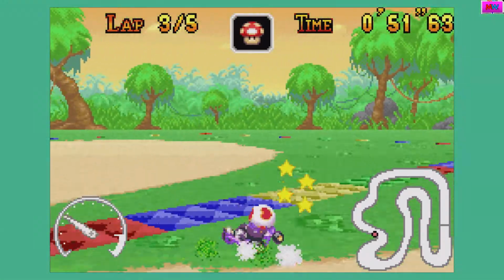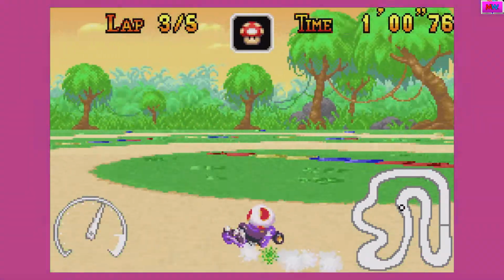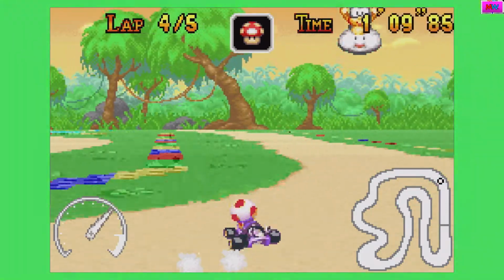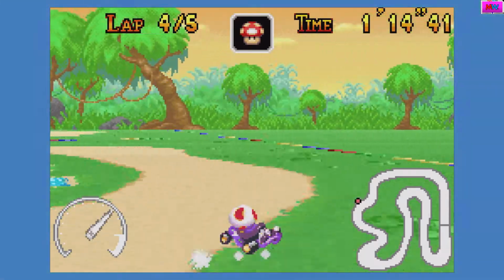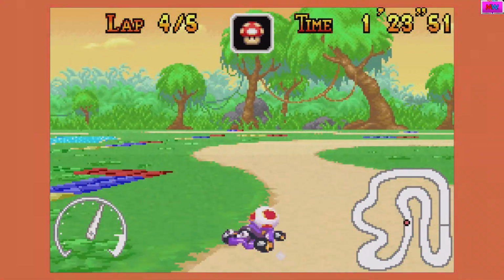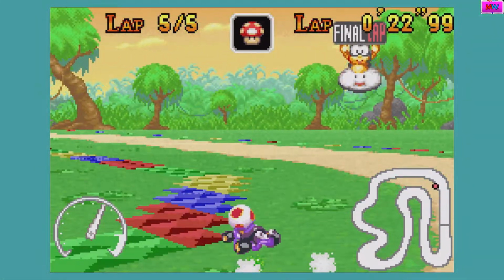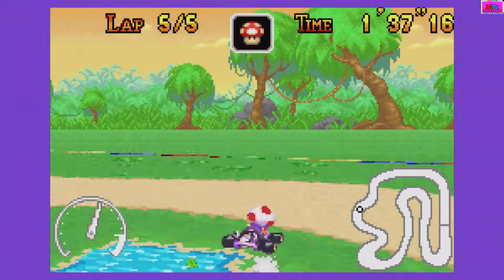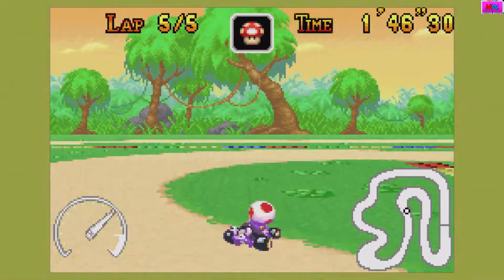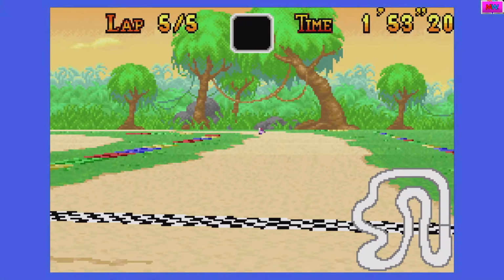Alright. No, come on. Four flap. Yeah, it's kind of boring, honestly. There's no other racers. These controls are so skittish. Alright, at the last lap. Man, no, just go. And there we go. At least I was able to show off that track.